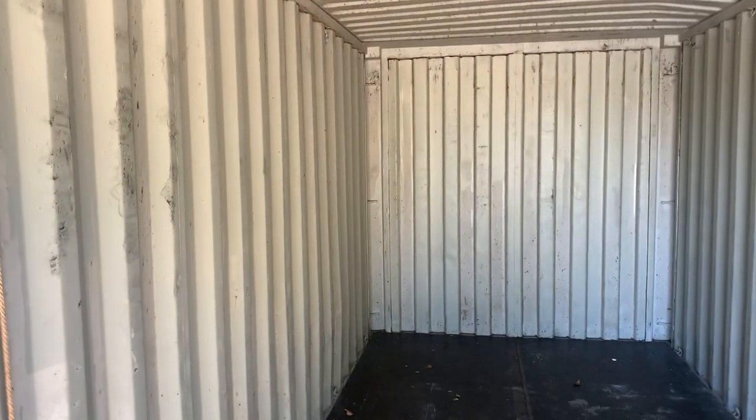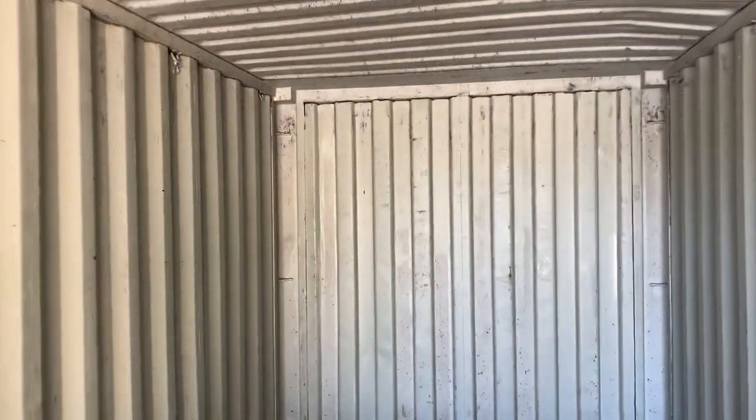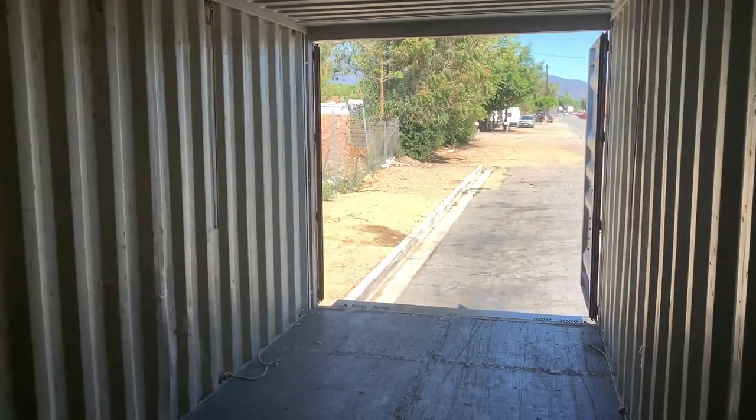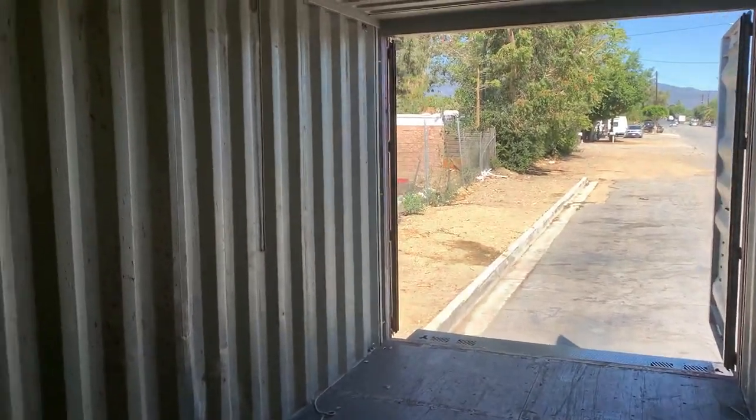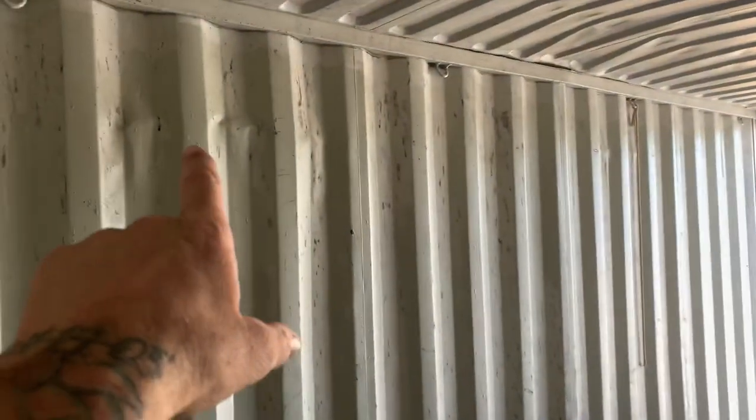I just thought I'd share a condition report on one of these — people reach out to me through YouTube for containers. This is what I aim for. Other than a one-trip container, which runs a couple thousand dollars more, one-trippers are really hard to get and they're perfect-perfect. But this thing is really sound — watertight, wind-tight, great storage item and a good base for a build. Got a little bump in the roof — that's from a forklift bumping it from the outside; you can see the difference from an inside hit versus outside.